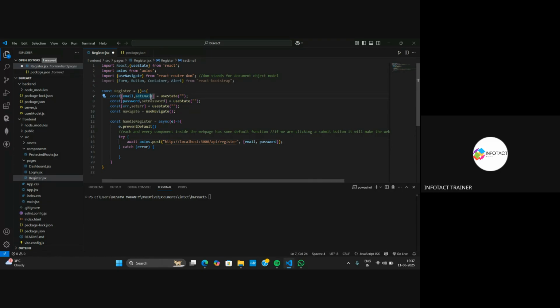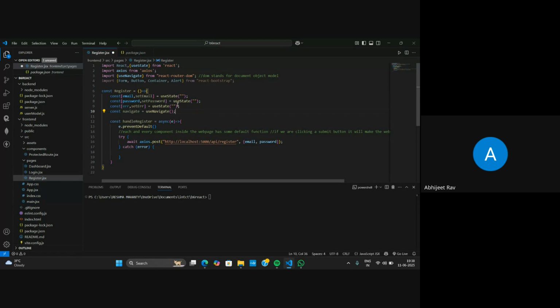And in line 10, you were using const navigate. So why were you not using that? Okay, do you want me to explain this entire thing?